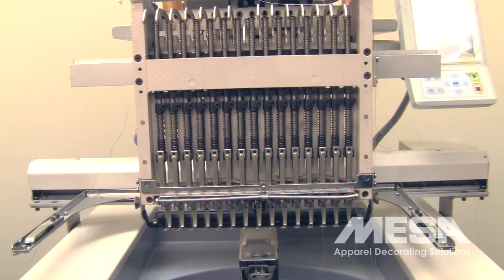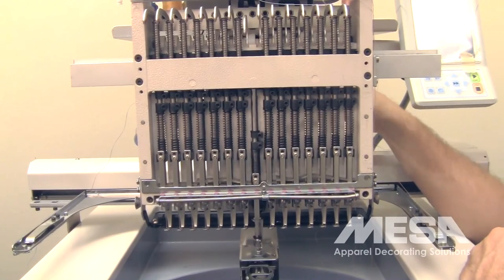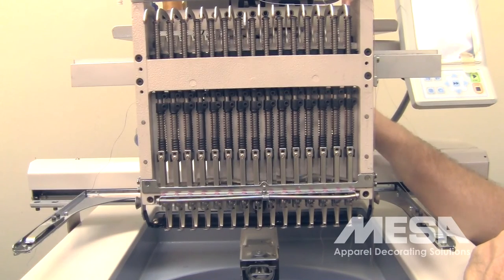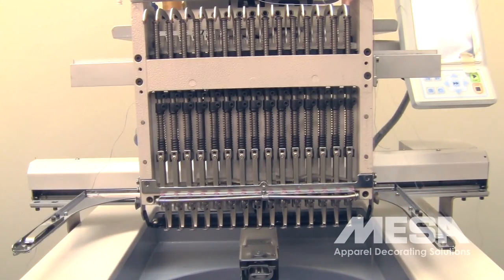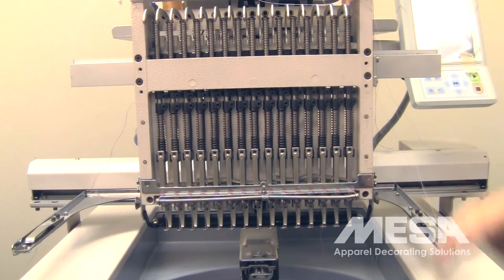Once you've accomplished setting your lower needle depth and your upper stop, it's time to reassemble the machine. You can cycle the machine to 100 degrees either manually or by hand. 100 degrees is the natural stop position for the machine — anytime it stops for a color change or trim, it stops at 100. The needle should be up. There's a little release on the side to release that, but if you cycle it with the machine, it'll automatically leave the needle bar up. Then we'll retrace our steps assembling the machine.